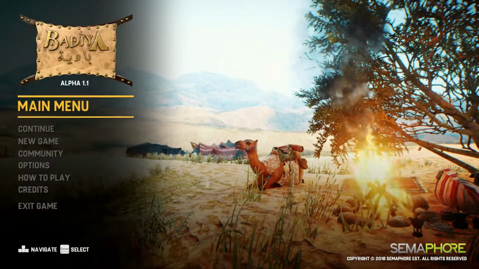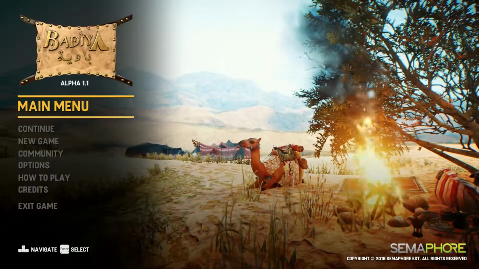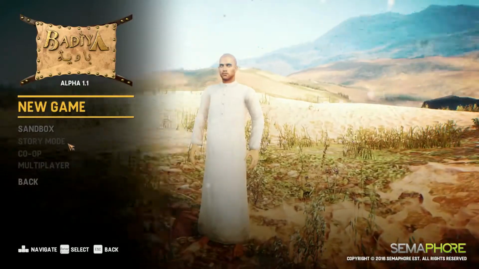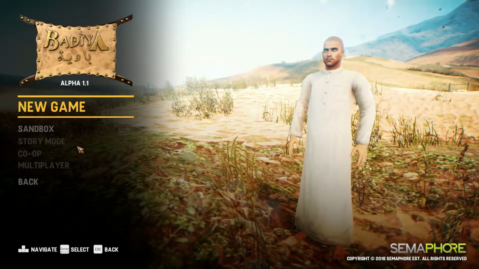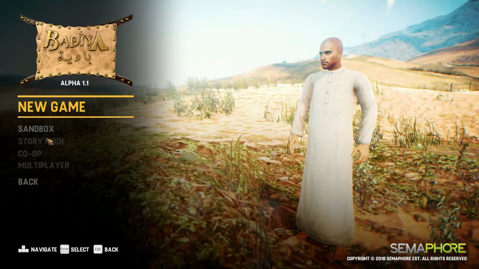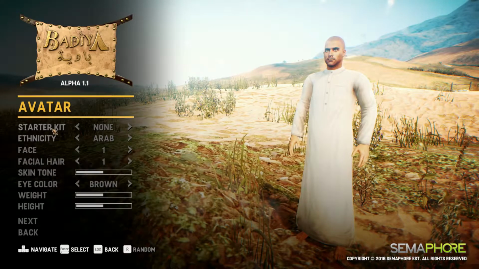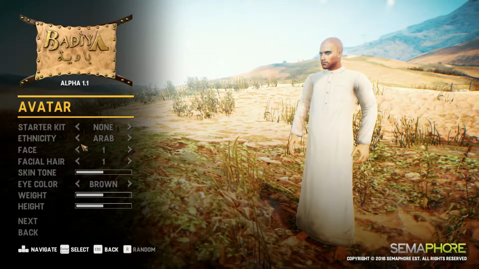One, it's indie, early access, survival. So, yeah, sure, I'll try it out. It's $17.99 on the Steam store right now. It's currently got one game mode, Sandbox, but it does support story mode, co-op, and multiplayer on down the line. It's kind of like how they're doing with Subsistence. They're developing that on down the line.